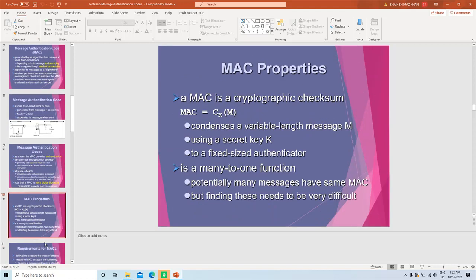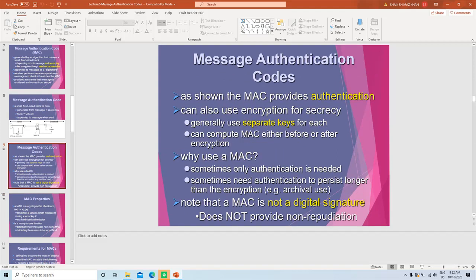So in order to implement confidentiality, if needed, encryption can be used. If encryption has to be used, once again you need another key for encryption purposes. Sometimes you can use the same key, or you can use different keys, one key for the MAC and another key for the encryption algorithm.